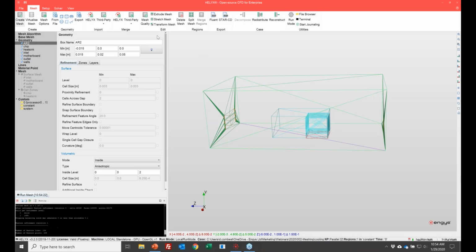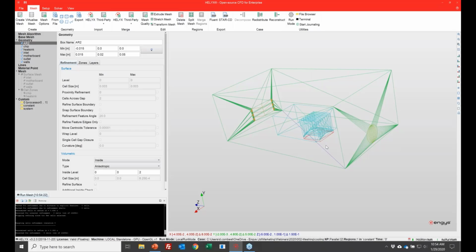One thing you'll notice too is that now that we have a mesh, these other controls came out and became usable, things like checking the mesh quality or extruding the mesh. One thing that sometimes becomes very necessary: for example, for this inlet, if I wanted to extrude that inlet so I get some sort of flow profile developed before it enters the system, I could extrude that very easily.